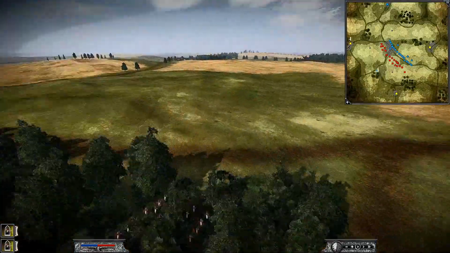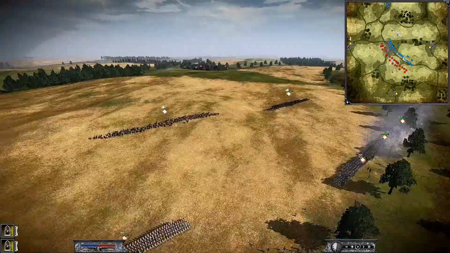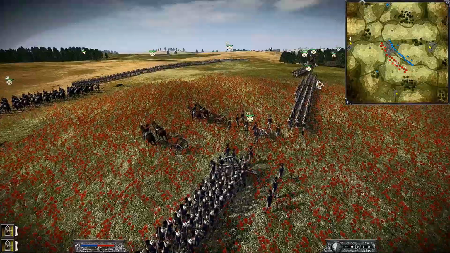Heartless loses the skirmish engagement. But his cannons are set up now, or one of them's bugged in the infantry, so he's got to move that a little. Which he is doing.